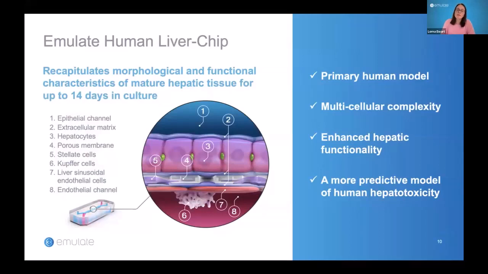It involves 4 key cell types that you would find in a liver sinusoid. I'm going to show you a little cartoon of our chip in just a minute, but quite simply how we set this model up is that we have our hepatocytes situated on the top channel of our chip. These hepatocytes are sandwiched in between 2 layers of extracellular matrix, and they have a porous membrane that separates the top channel from the bottom channel.